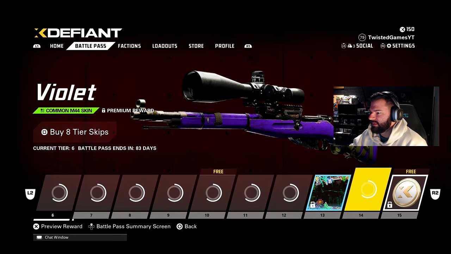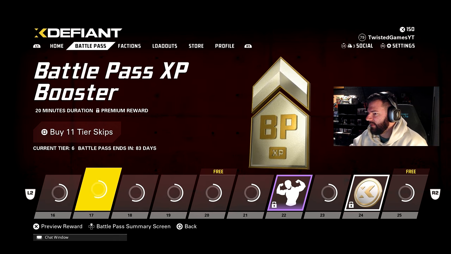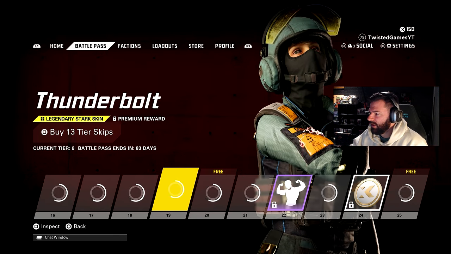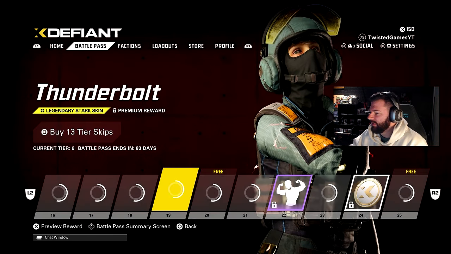Again, player cards, don't really care. M44 in the purple looks nice, but again, it's just a very common basic skin. More X coins. We've got the M870 skin there. Battle Pass XP boost. Thunderbolt skin, it looks pretty nice. It's pretty basic, but you do get that little lightning bolt effect going around the skin, so that's kind of cool.